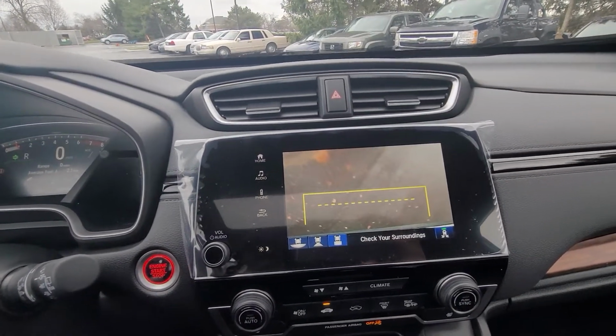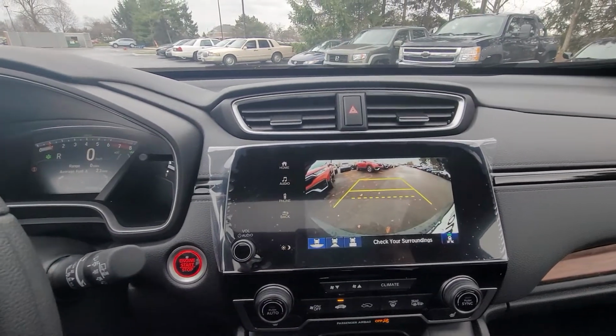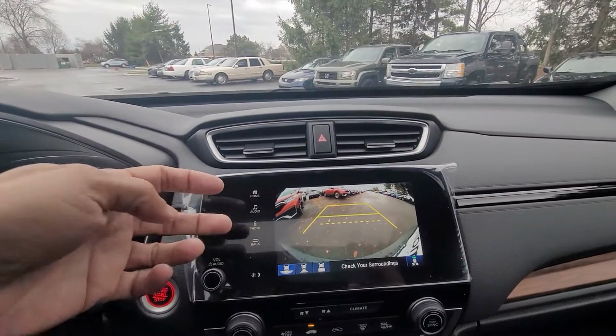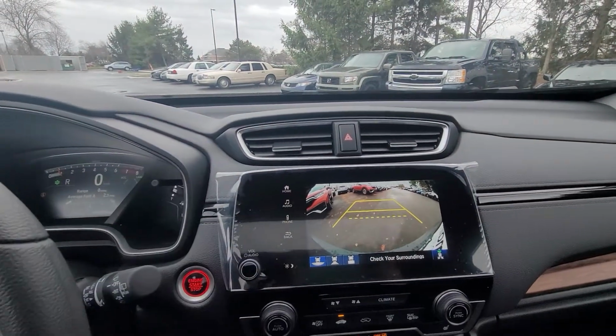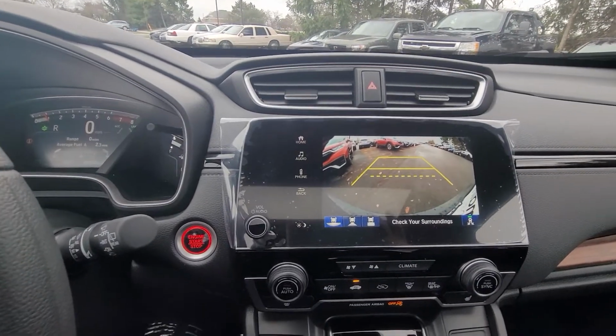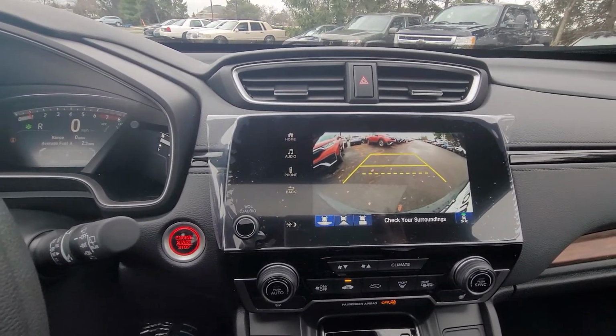All right. Rear cross path detection works on any one of these screens. If anyone was coming from 35 yards this way or that way, big orange arrows will come up and beep, beep, beep. So when you're backing out of that Fresh Time or Kroger parking lot, someone's flying down the aisle, you'll know, and you'll be safe. All right.